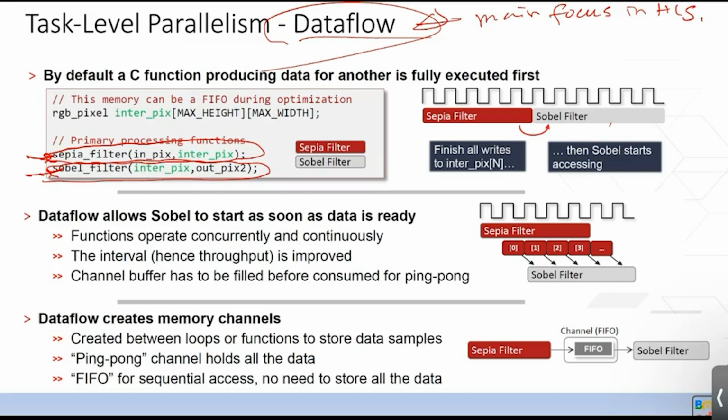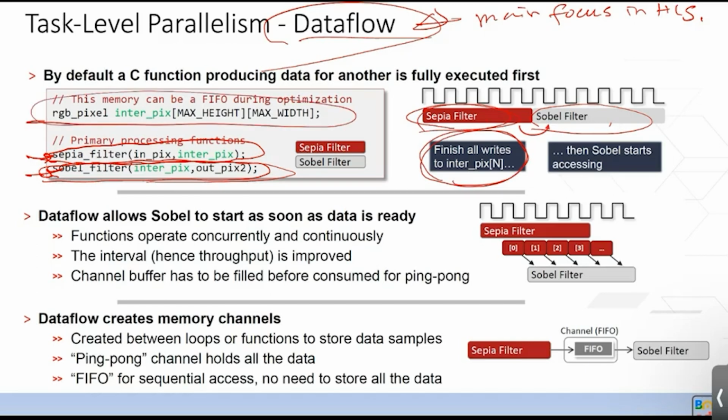However, the Sobel filter can only start running after the whole image has been processed by the sepia filter. The sepia filter has to finish writing all the intermediate pixels, and then the Sobel filter starts.